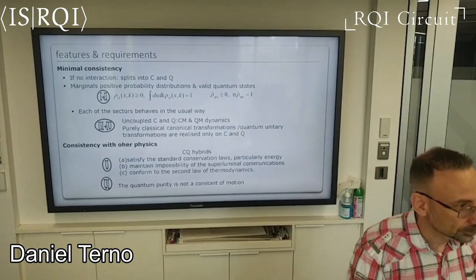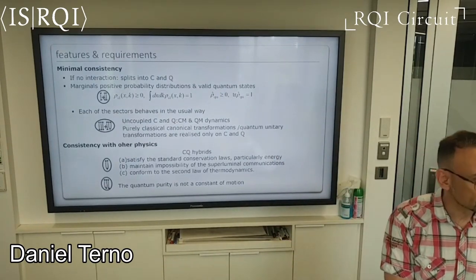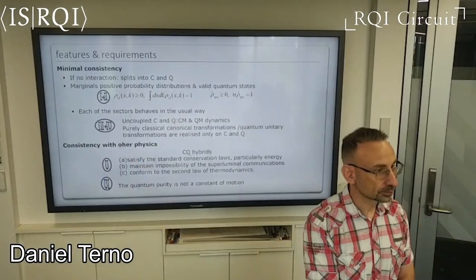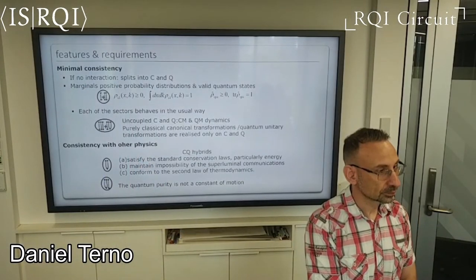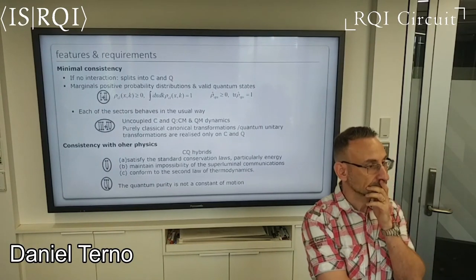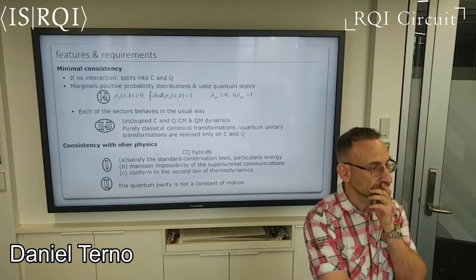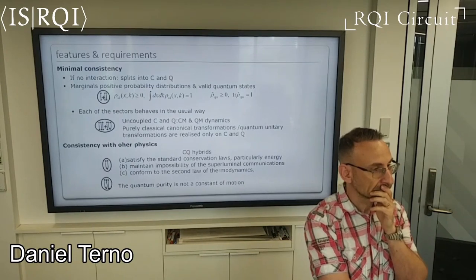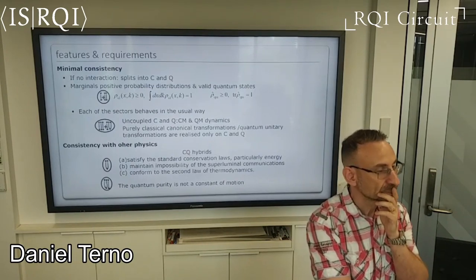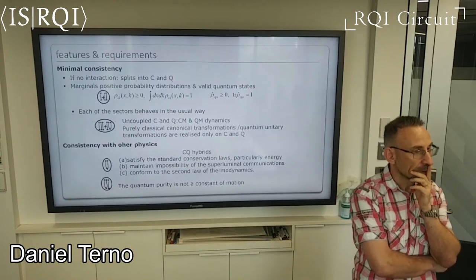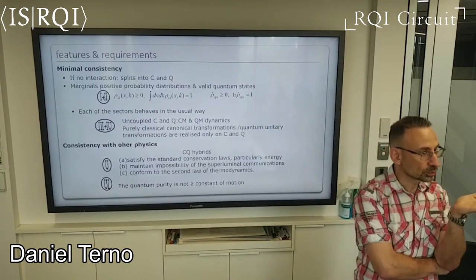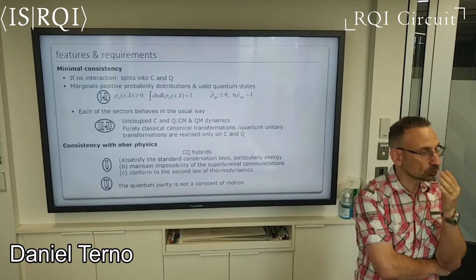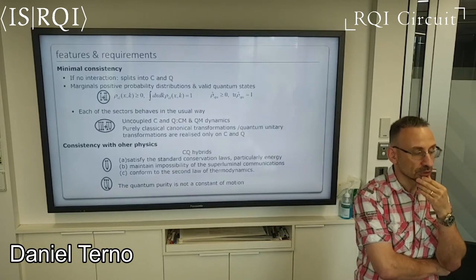Danny, just a question on the no interaction case splitting into classical and quantum. What if you have a superselection rule, say, where you can't have superpositions of even and odd parity fermionic sectors, but on the classical side, fermions have mass, so they could have states associated to them? Oh, that's fine. It doesn't mean the state has to separate into two. No. It could be direct sums.